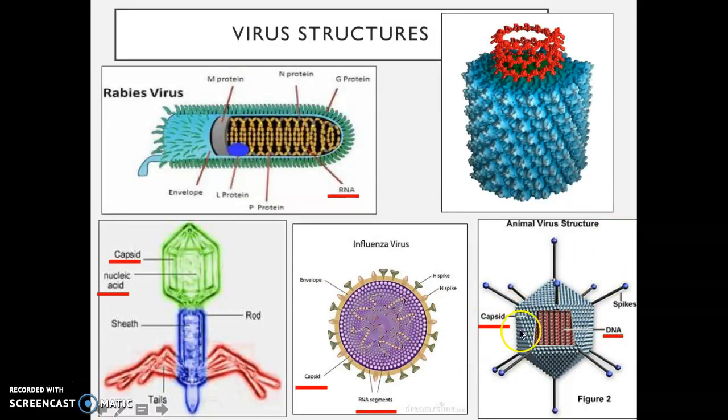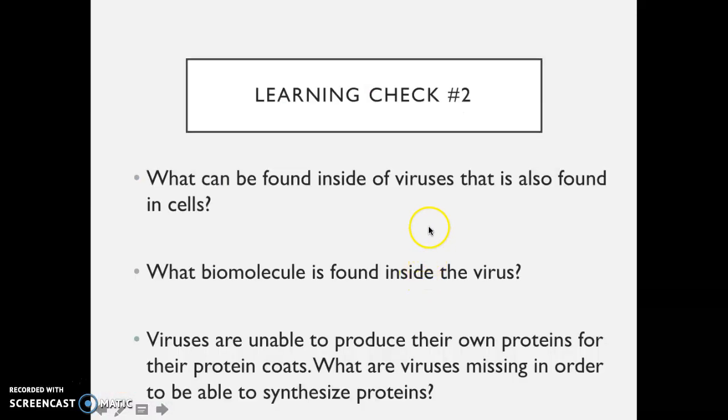There's another virus here, an animal virus structure. This is what they look like. So they're a little bit different from one another, but the most important part is to understand that they're all going to have those three parts. The capsid membrane is a protein membrane. Then you're going to have the DNA inside of that, and they're also going to have those little projections, okay, or antigens. Just a little check for understanding here.